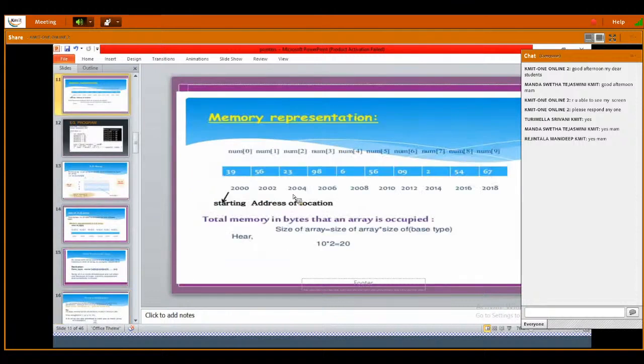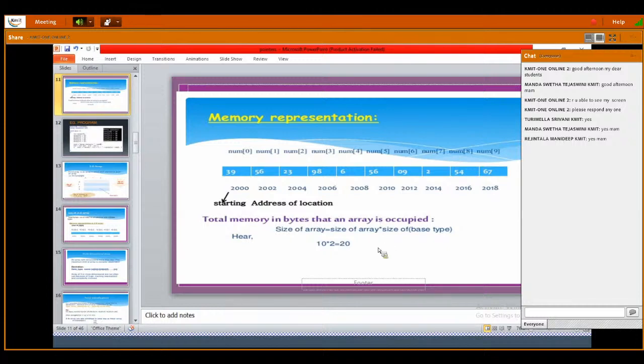Now here we have the memory representation. Let us consider the base address of the array is 2000. Then the next element address will be 2002, the next element address will be 2004. Why? Because the array elements are stored in contiguous memory locations. So if you know the base address, then we can access all the remaining elements contained in the array.